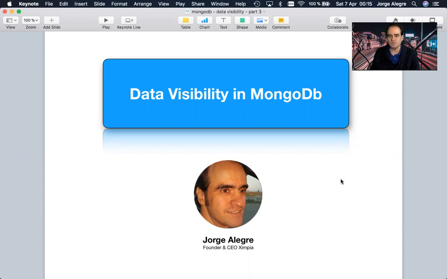Sometimes you don't really want everybody accessing all the data fields or all the data objects you have inside your MongoDB. Imagine you have an object that's restricted to only some group of users. If a user makes a request to access that data, saying, okay, I want this field, then you know how to deal with that. So let's start.